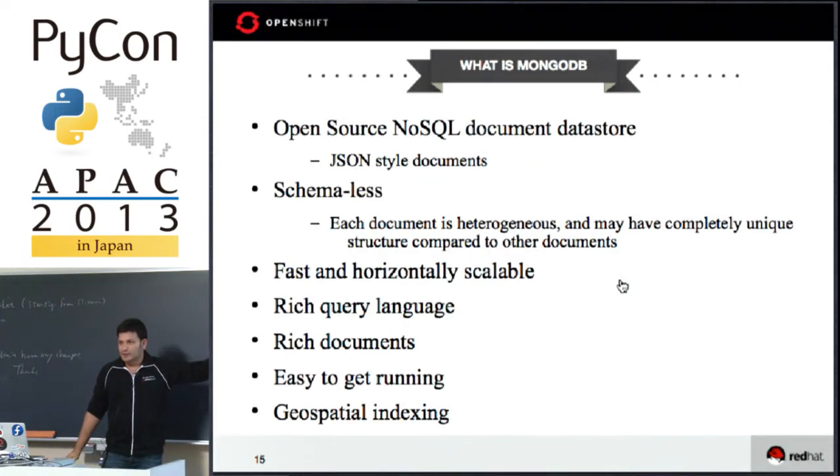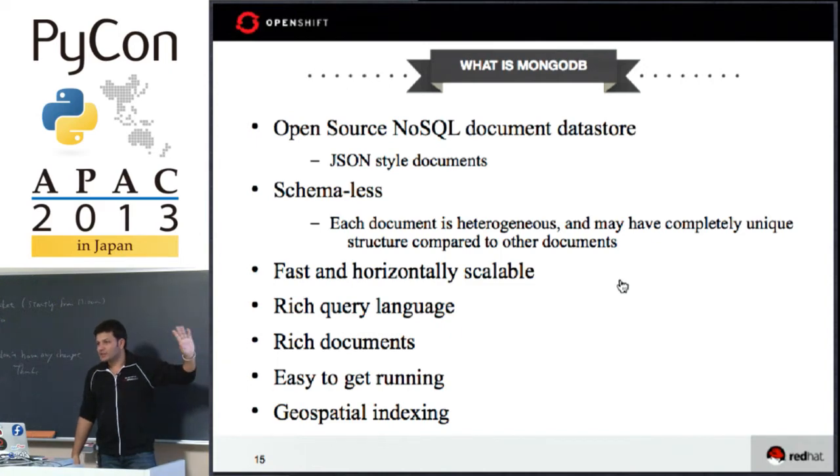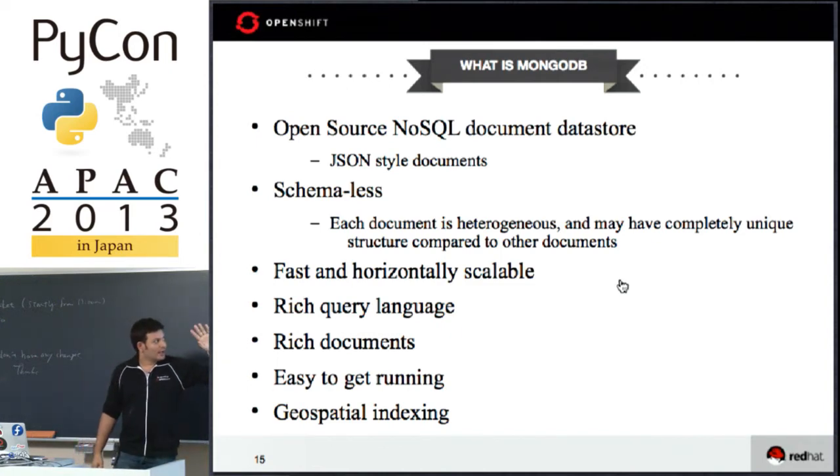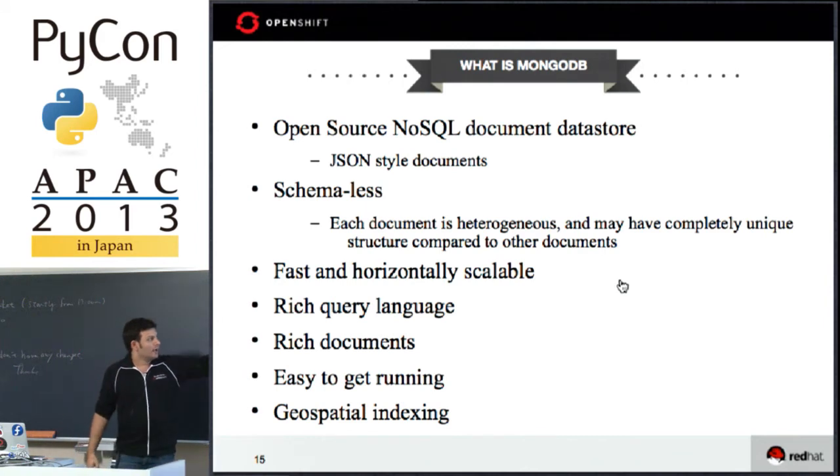It's an open source project. Initially, the company was called 10gen. Now they have renamed it to MongoDB because that was the product they were trying to build. So now the company behind it is called MongoDB rather than 10gen. The data that you write in MongoDB is written as JSON documents. Actually, it is BSON, which is binary JSON. Fine. And JSON works very well with object-oriented languages because there is no object impedance mismatch.